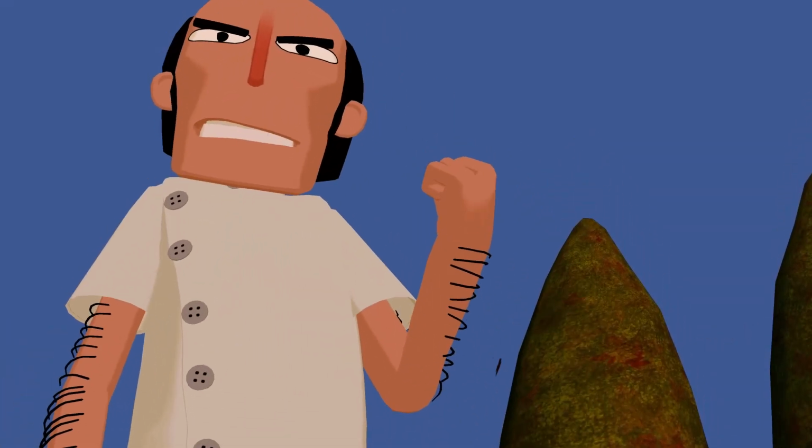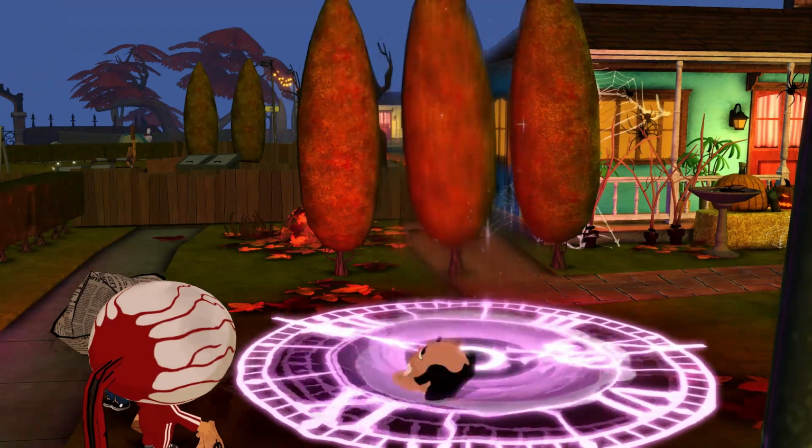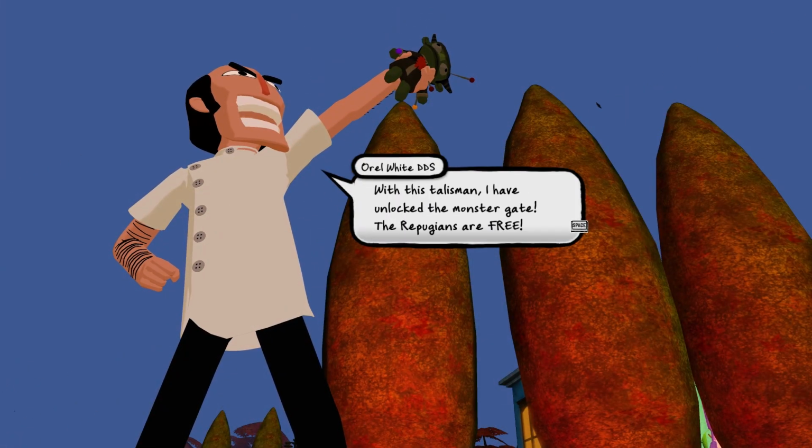Dr. Oral White seeks to conquer the world by banning candy. In order to achieve this goal, he travels to the past to get a relic which lets him bring the Grubbins back. It's once again up to Reynold and Ren to stop them.